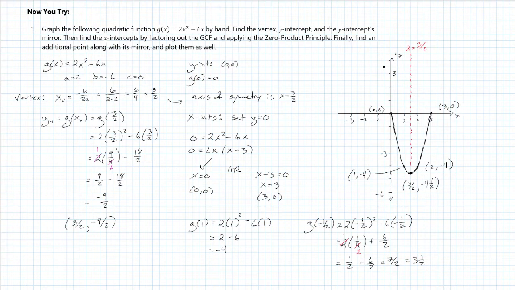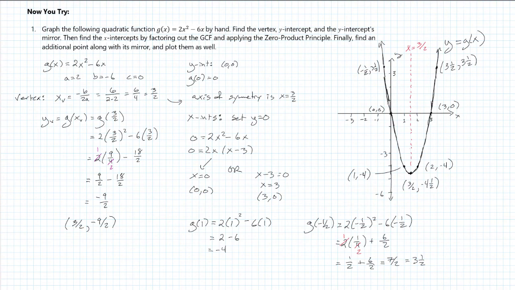Right there. And then I will go straight across the axis of symmetry to find its mirror point. We've got (-1/2, 3.5), and then this looks like (3.5, 3.5). Okay. This way I can add some detail and draw my parabola up a bit taller. There we go. And I'll label this y equals g of x. And that wraps her up.